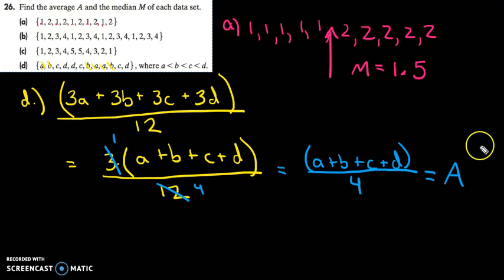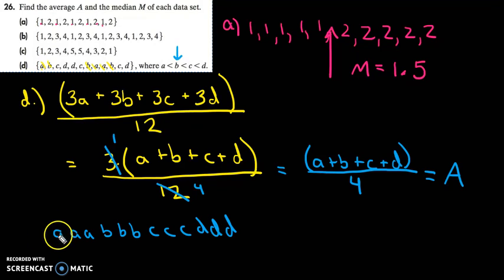Okay, so how about the median? Well, we have to put the numbers in order, and if they didn't tell us this information, we'd have no way to do that. They said A is the smallest, B is bigger than A, C is bigger than B, and D is bigger than C, so we know the order we're putting them in. And so it looks like it's 3 A's, 3 B's, 3 C's, and 3 D's. So I have 12 numbers. What would make it fall in the middle? Well, that's an even amount, so there'll be 6 on this side and 6 on this side.